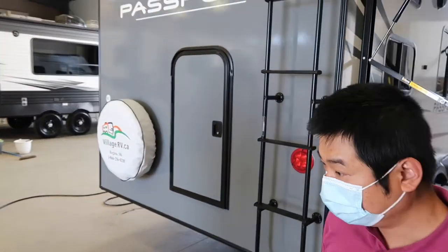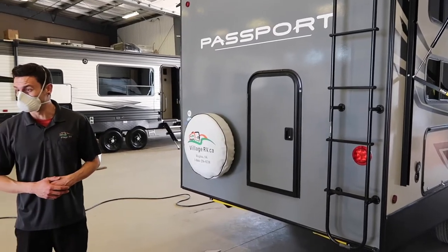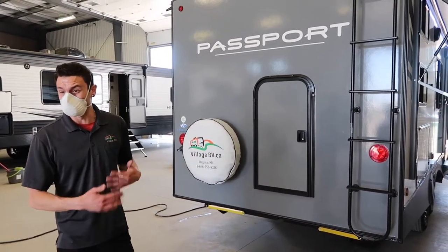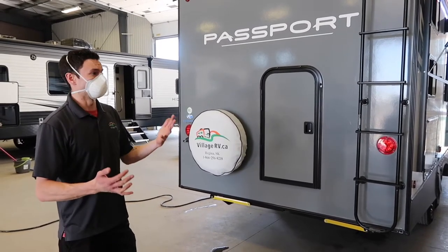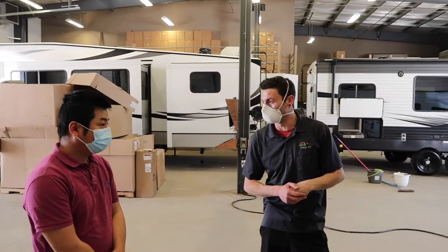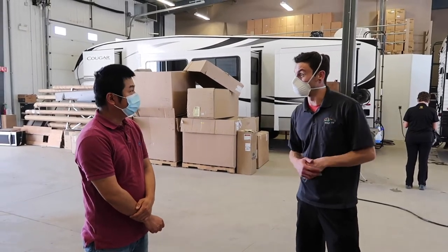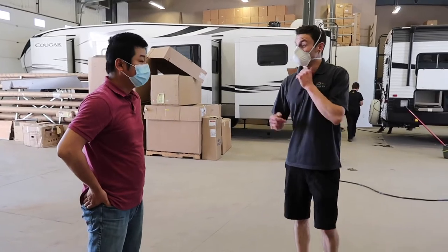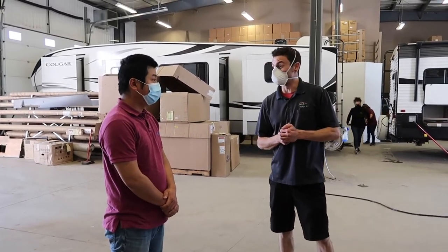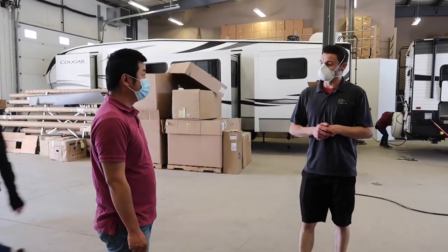There's a convenient ladder going up to the roof. When you get the unit home, I'd highly recommend taking a couple of minutes to go up there and have a look at things. Everything is brand new and flawless right now, so if you look at it new, as the years go on you'll be able to recognize if there's an issue. The most common issue a couple of years down the road is the sealant around all the accessories on the roof — it begins to crack and erode. There are also lots of YouTube videos out there for re-sealing if you wanted to do it yourself.